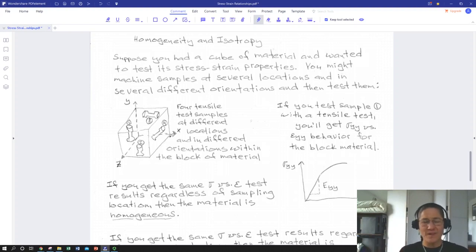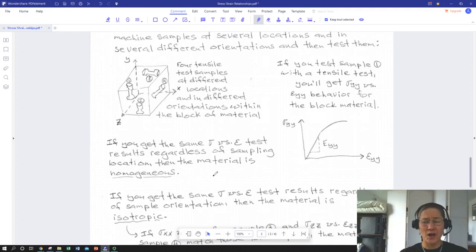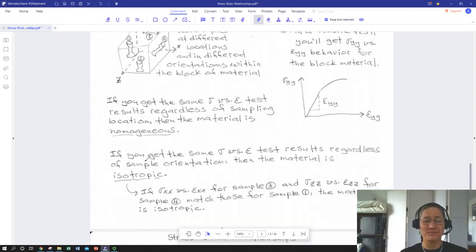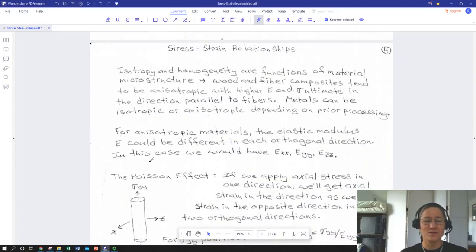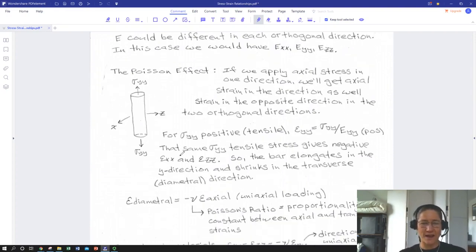So non-isotropic materials are more complicated for modeling and for designing, but they can give you properties and they can give you an advantage in design that an isotropic material can't. Very few uses for non-homogeneous materials. They're probably out there. Okay, so we've covered that. You can read this over, and I'm sure this is covered in depth in every textbook.